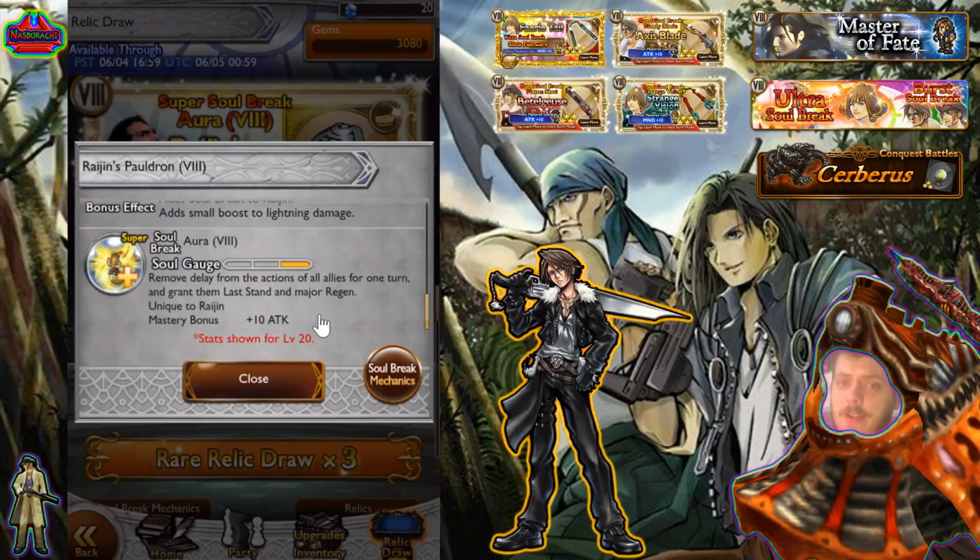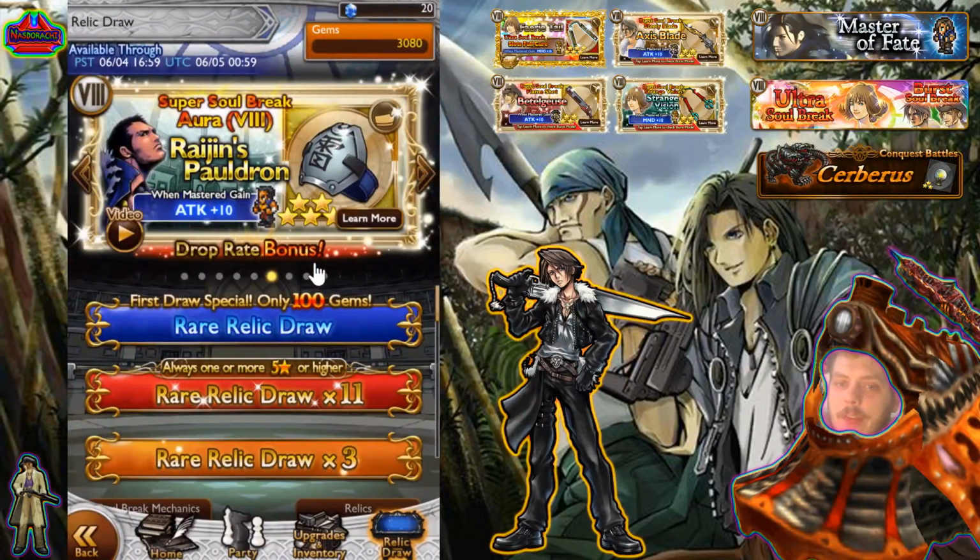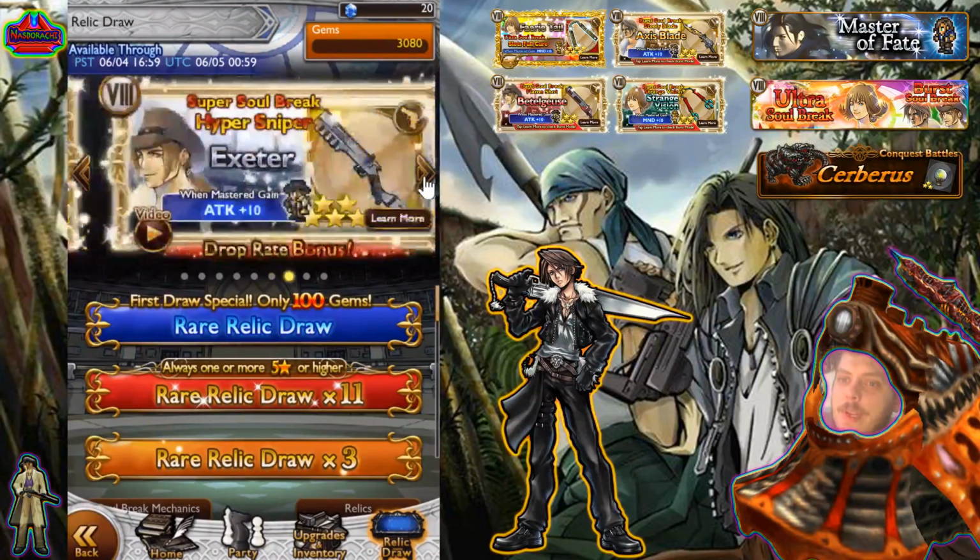This is actually a reasonably good Super Soul Break. The effects on it are quite useful, unless perhaps you already have Selfie's USB, then there's not really a reason to cast that over top of Selfie's USB.